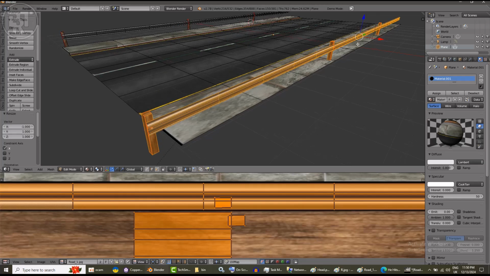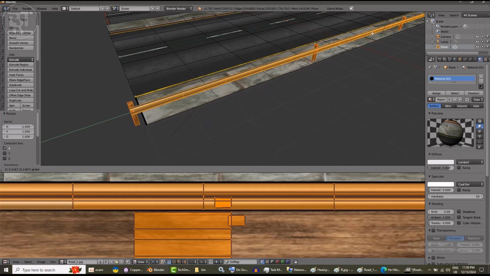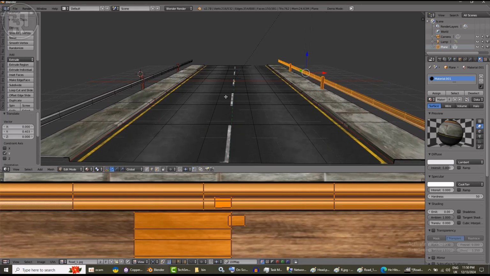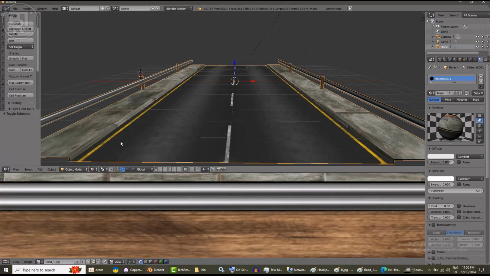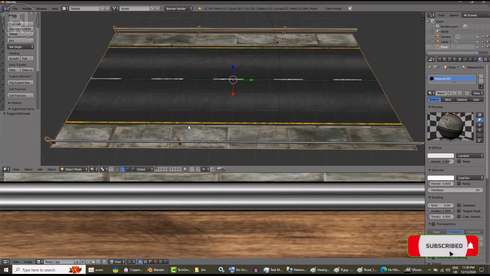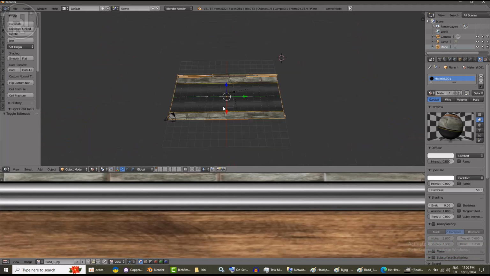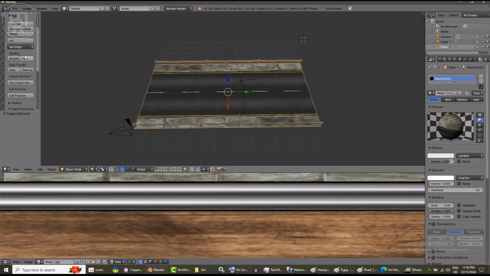Okay, welcome to part 2 of this video where I show you how to create a procedural road, like an endless road that keeps on looping, so you can use it in your games. I did make a tutorial already in Coppecube engine using behaviors and actions, but I think using this animation in Blender is much simpler. Really guys, you will see in this tutorial, so please don't skip this video.